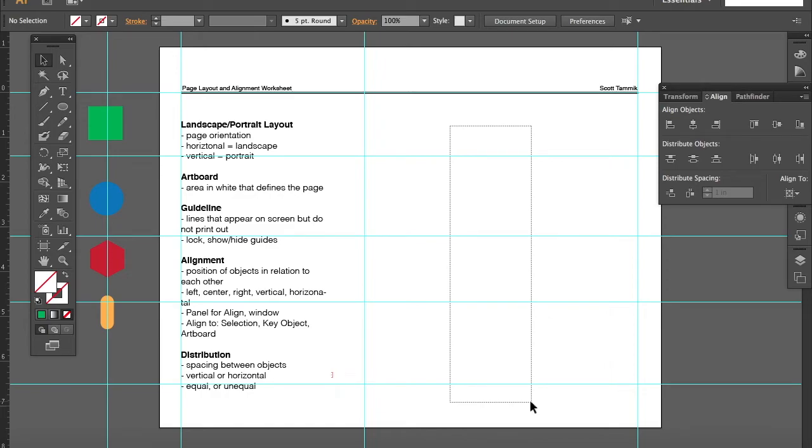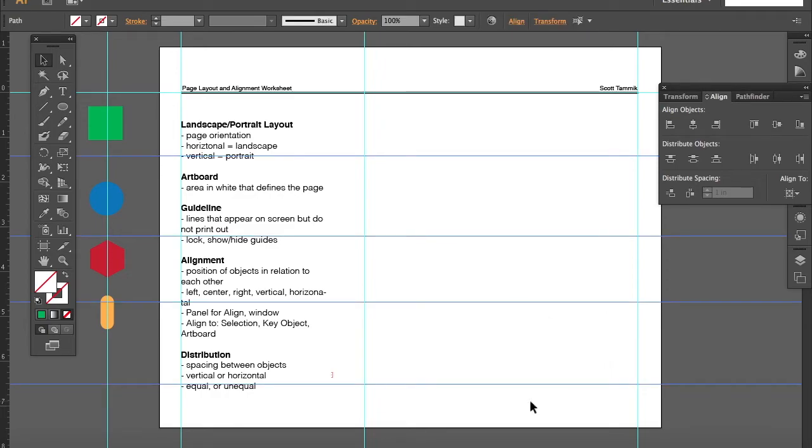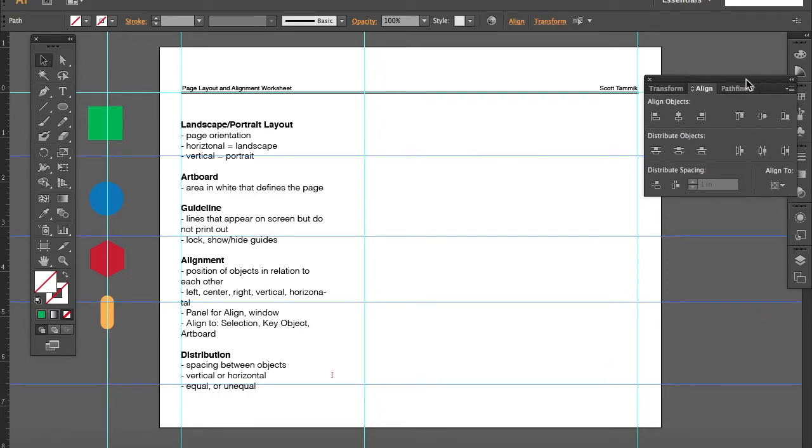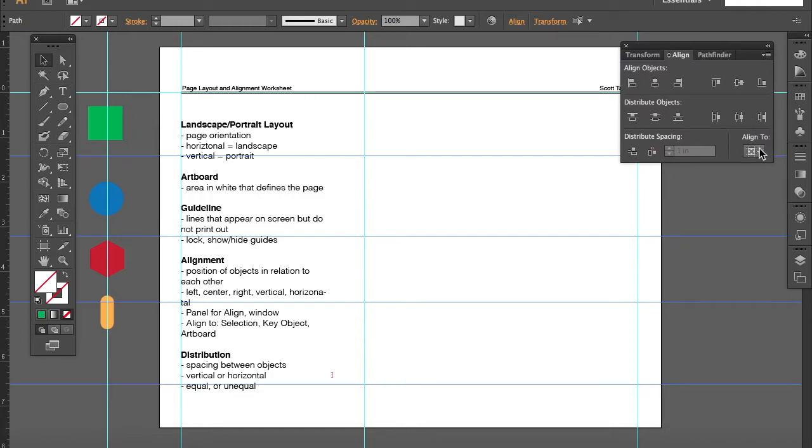Just drag a box and select them. And we are going to distribute these objects vertically. So this time I want you to align to selection. This is really important. We have 4 objects selected. We want to distribute those, not in relation to the artboard, just in relation to each other. Here's how we do the distribution. It's super simple.